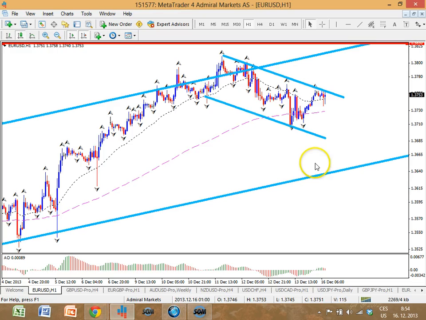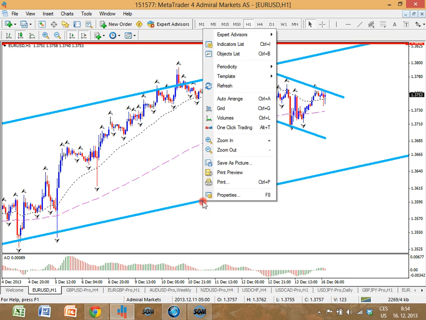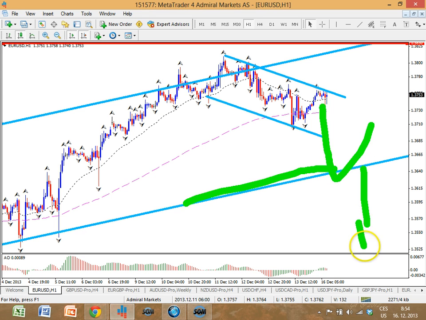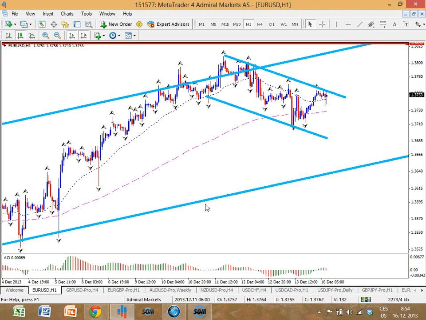If price were to be in a downtrend, we still have a bigger uptrend channel here marked by the lower blue lines, and in that case, price could actually revert to that, still bounce off it, or break below it. In that case, a bearish reversal might be taking place on the euro. So definitely a key level here on the euro dollar regarding the bounce or break spot at 138.